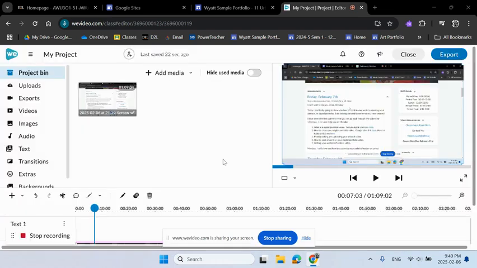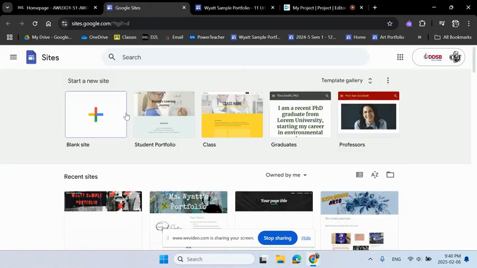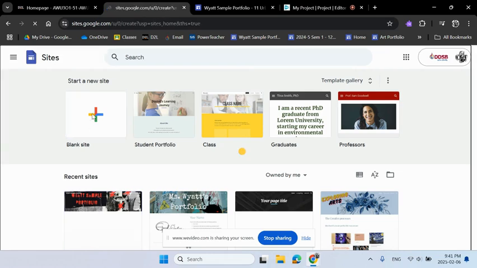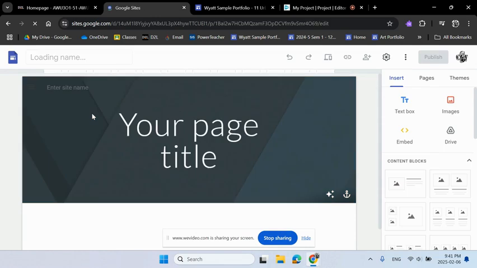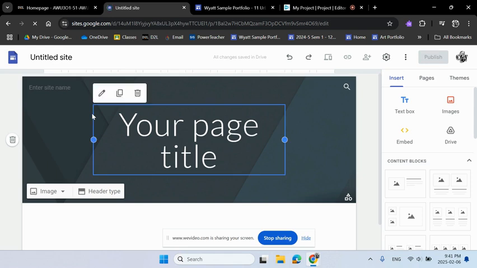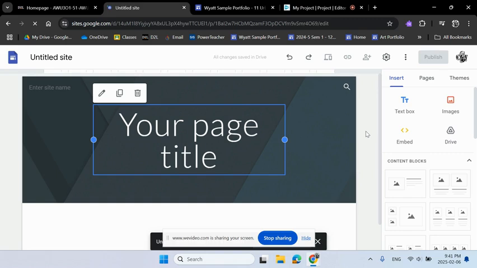And then you are either going to open a previous digital portfolio if I taught you before. Okay, so again, if I taught you before, you're going to open up an existing site. Otherwise, you just hit the plus button for a new site. Now, I like Google Sites because it's very easy to use. It's all connected to your school account. I mean, it's not super fancy, but it's good enough for what we need, okay?